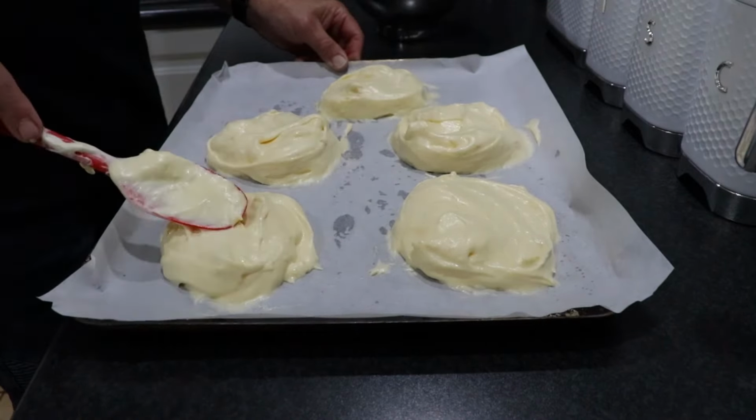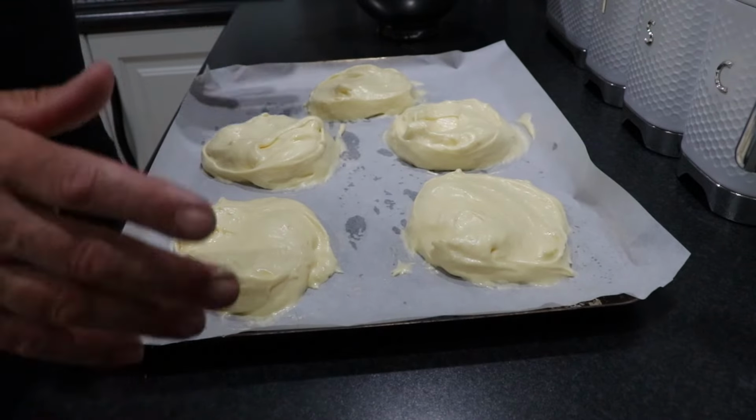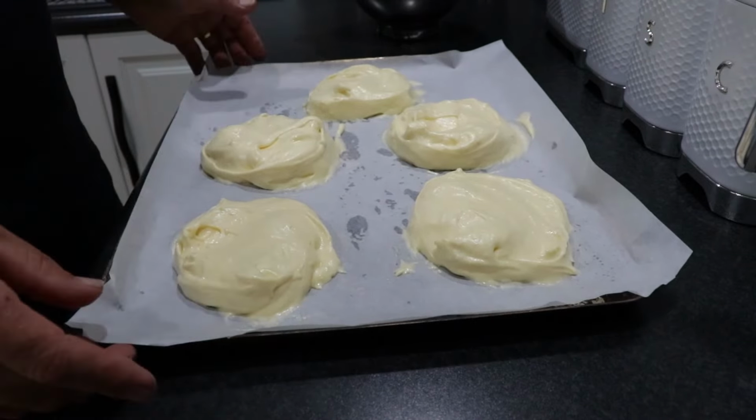Okay, so stick these into a preheated oven at 160 degrees Celsius for about 15 minutes. Once they have cooked, turn off the oven and leave them in the oven to cool down for another 15 minutes. Okay, so we'll turn that off and we'll let it cool for another 15 minutes in the oven.